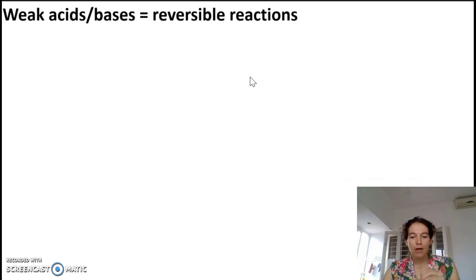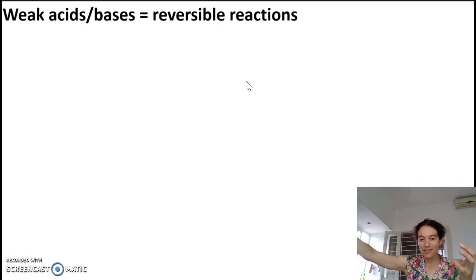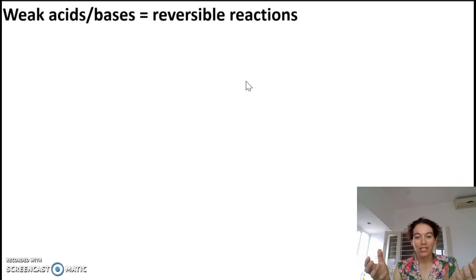So when you talk about acids and bases, strong acids and bases aren't really reversible. I mean, they are, but they're basically not. You can assume that all of the H pluses on something like hydrochloric acid go off into solution, and they're not going to come back and become HCl again. They're just not. But weak acids and bases are reversible reactions, and they do happen with the reactants breaking into the products and the products breaking into the reactants and back and forth.